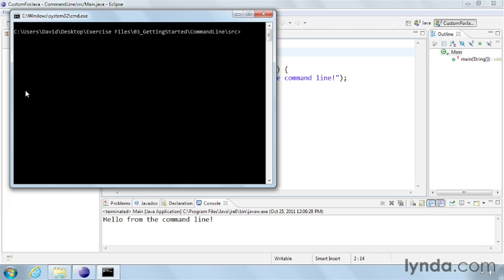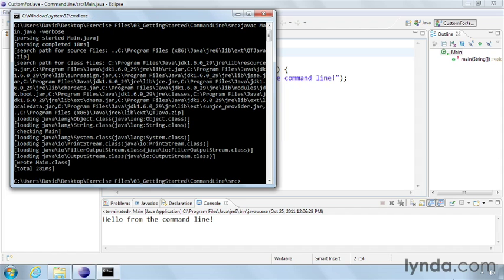I'll once again clear my screen. Now this time when I compile, I'll use the verbose parameter. -verbose means tell the compiler to tell me what it's doing in the background. When you have issues with your Java code that you can't solve in Eclipse, sometimes seeing what the Java compiler is doing can be useful. Here's the syntax. javac, then the name of the file, Main.java, and then after a space, -verbose, all lowercase.